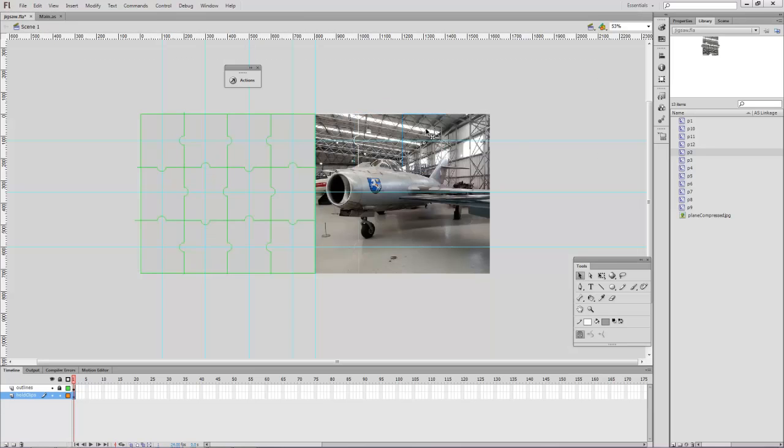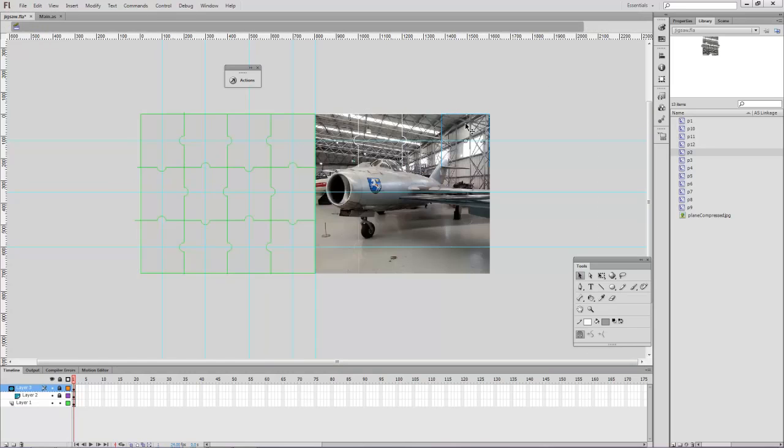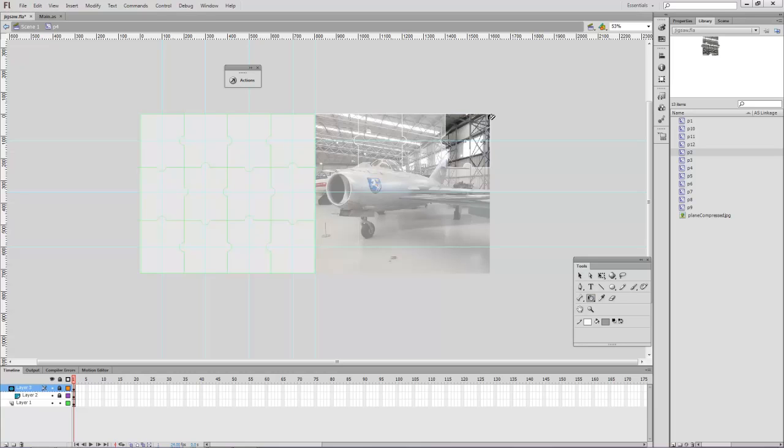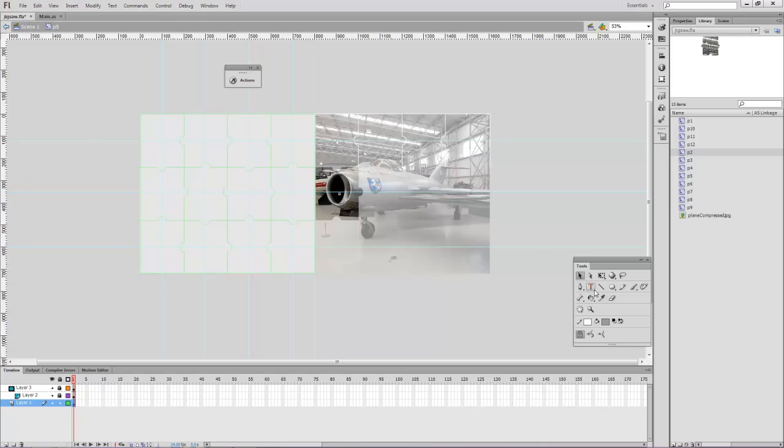We just can't see it at this point in time. Ink bottle tool. There we go. I'll just go through all of them. So they're starting to look a little bit more organised.